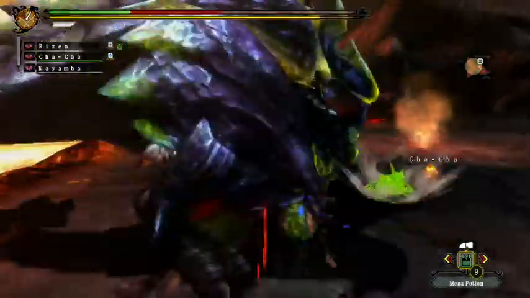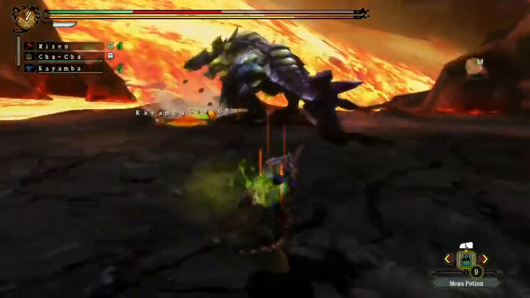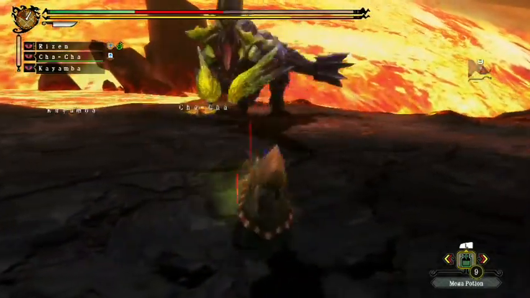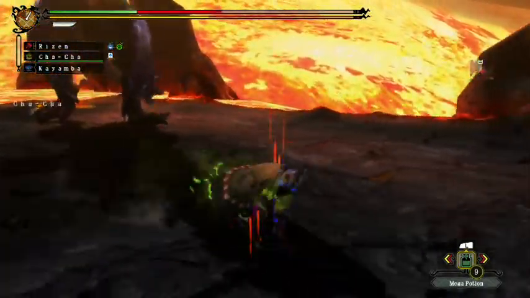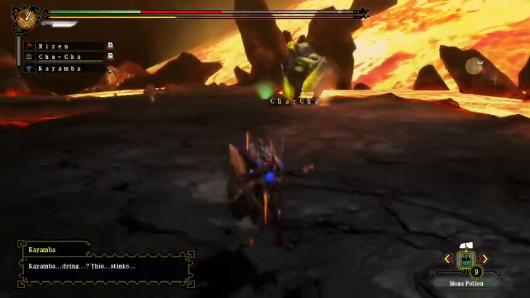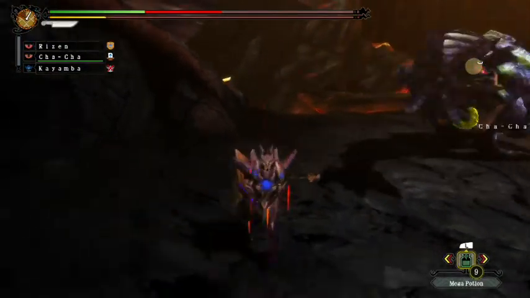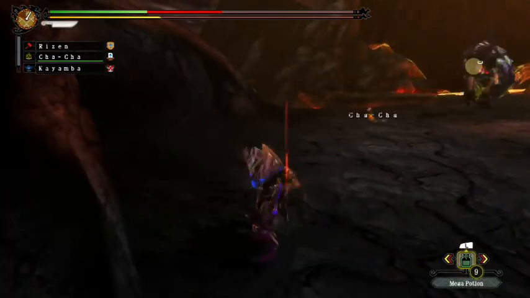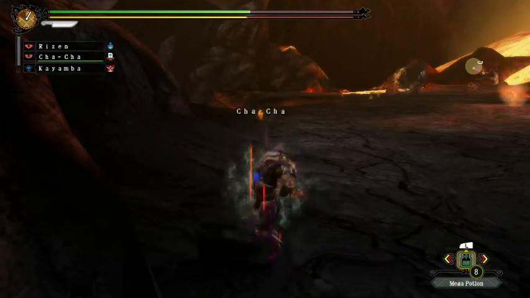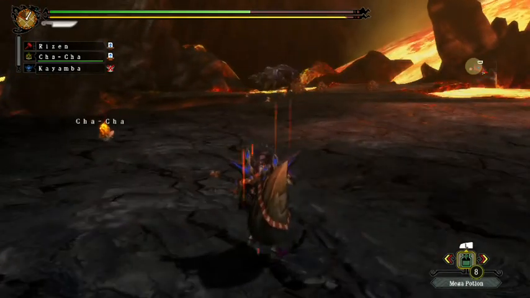I got a little greedy there with the level 3 spin charge. I should have probably just done a level 2 attack, and I paid for it right there. You do not want to YOLO Brachydios, especially the event Brachydios. Dive dodge to avoid that. I was aiming for the exit, but I missed. Fortunately, I was looking at Brachydios, and I was able to see him coming and do a dive dodge there.